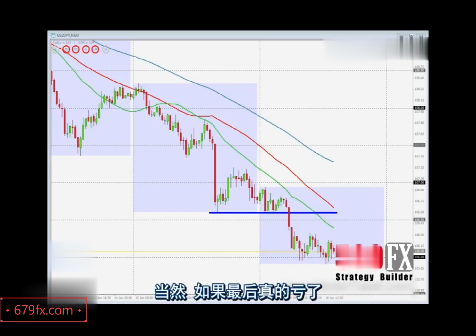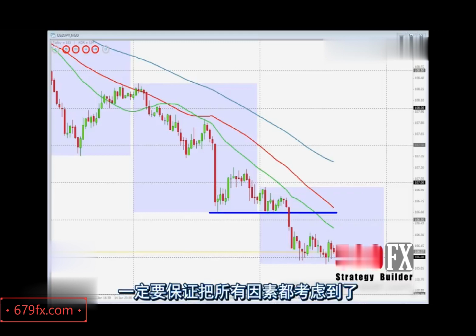And if finally you score a loss, so be it. That's trading, there is nothing certain in trading, but at least you knew that you did your job. You had a 60, a 70, perhaps an 80% chance on that setup to score a winning trade. Beyond that point, it's not really up to you. What you want to do is make sure you have everything under control, as much as you possibly can.